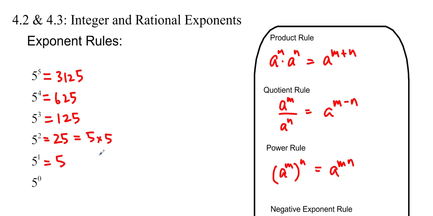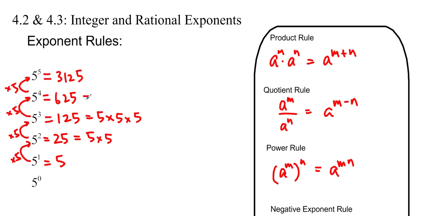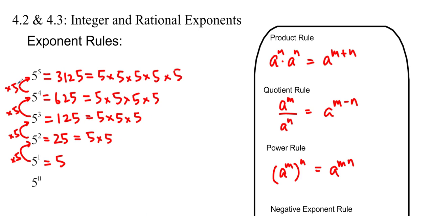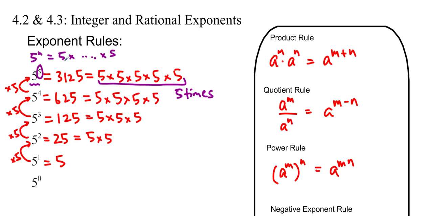If you don't have your calculator and you wanted to figure out what 5 to the 5 was, the easiest way is to go upwards and say: as I go upwards, I'm going to multiply by 5. So I start with 5 to the 1 and multiply by 5, times 5, times 5, times 5. That makes sense because 5 cubed is 5 times 5 times 5, and 5 to the 5 is 5 to the 4 times another 5. So the exponent tells us how many times we multiply the base by itself.